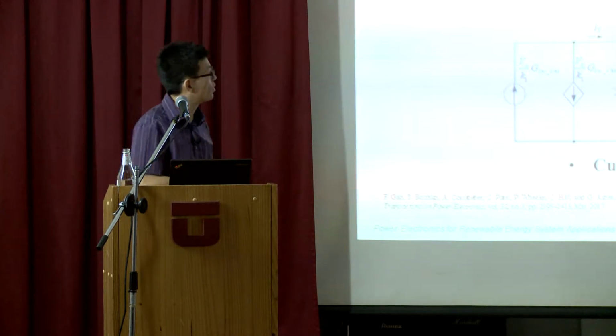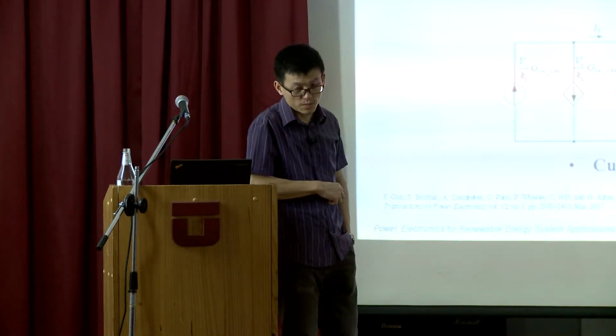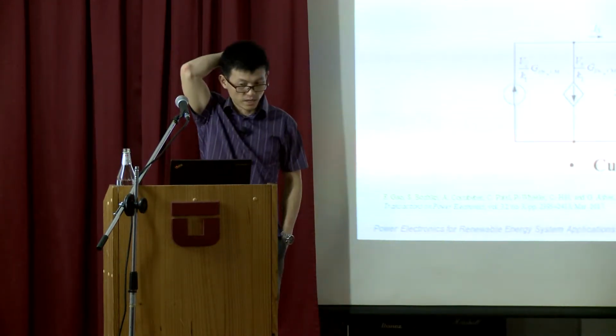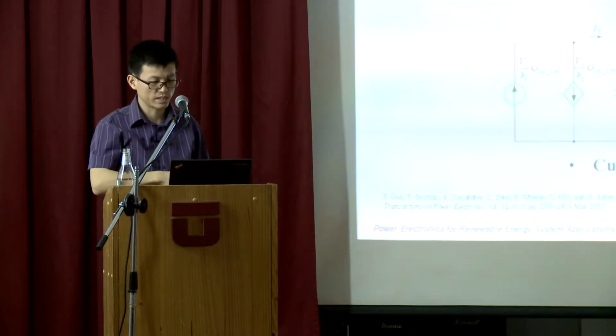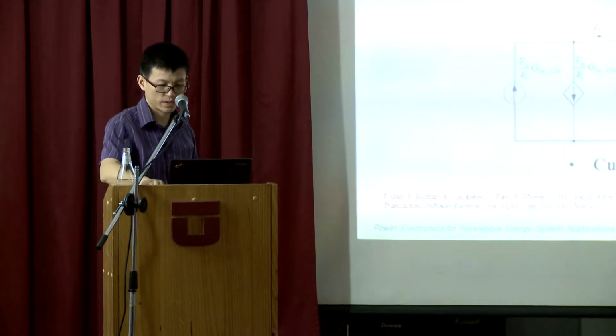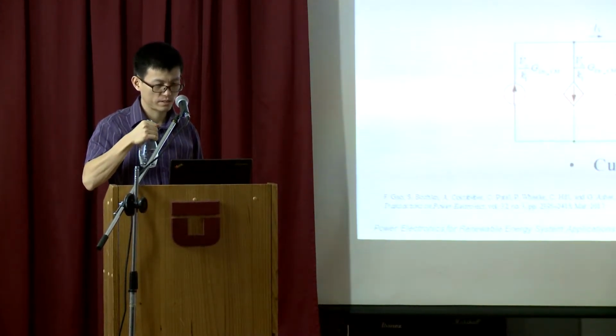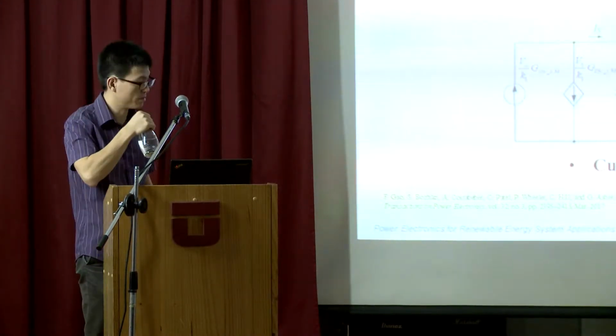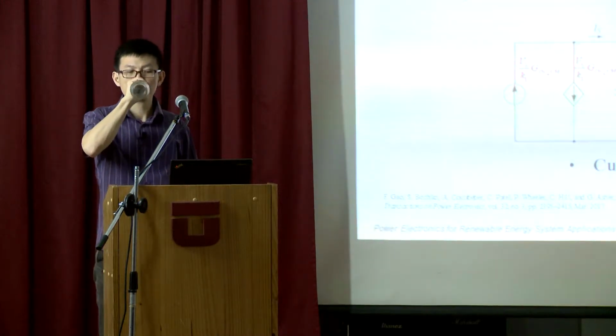So essentially for different modes, there are voltage modes and current modes, the two types. As I said, one is the local voltage feedback, another one is global voltage feedback. There are three types of droop control.